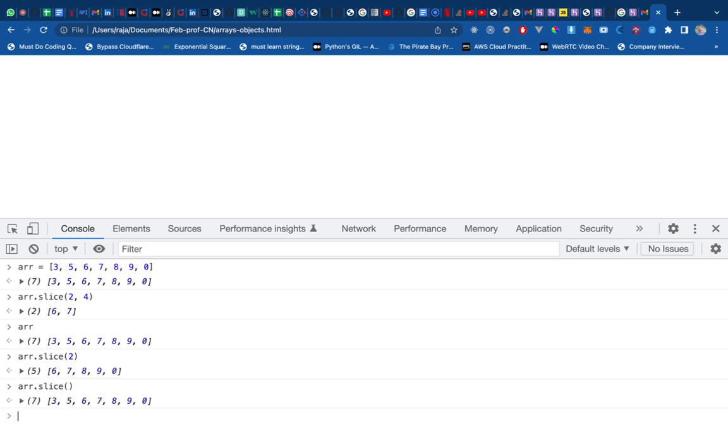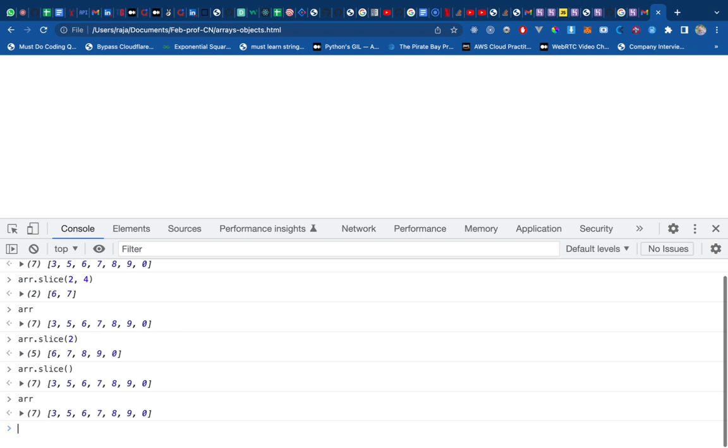So if the interviewer asks, please create a duplicate array without using a for loop, which method can you use? Slice. Just three or four words. No for loop needed, no iteration, nothing needed. This feels awesome, right? And there is no modification of the original size.